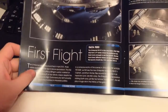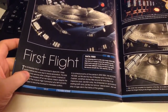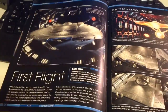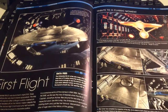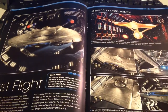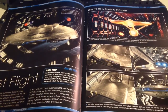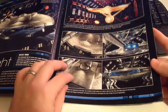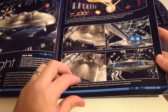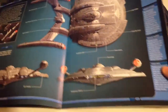We have our section here involving the first flight. In Enterprise, we were privy to the launch of the ship. This area of the magazine shows similarities to the motion picture, where we had the initial launch of the refit Enterprise NCC-1701, and the similarities there as well. There's a nice shot of the impulse section and the deflector dish of the NX-01. A nice little read and a glimpse into the thinking behind it.